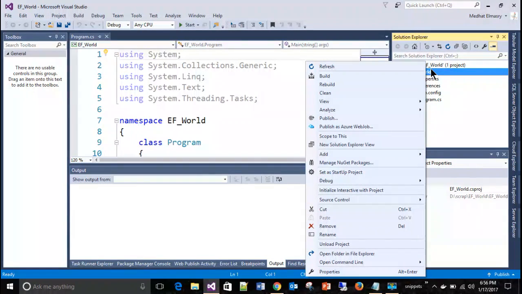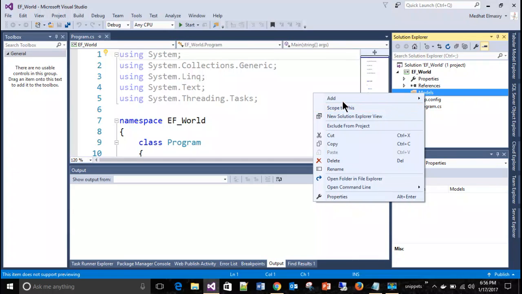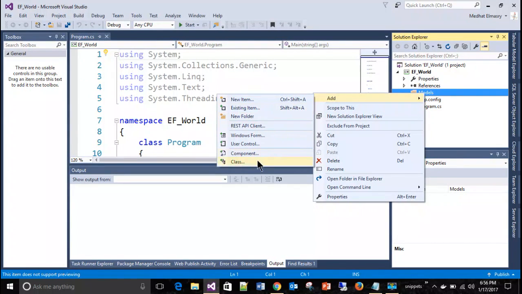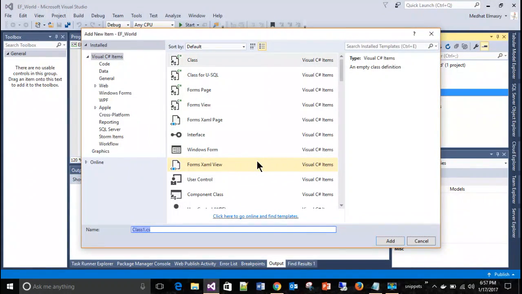It's supposed to reflect the domain of hockey and the hockey teams and the NHL and all that stuff. So I'm going to add a folder called models, and in that models folder, I'm going to add a class that I'll simply call team.